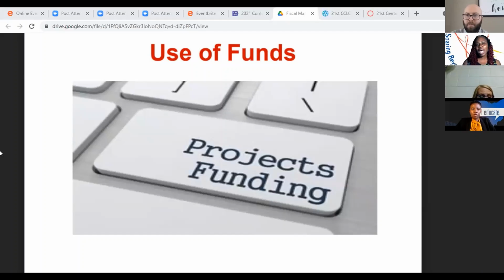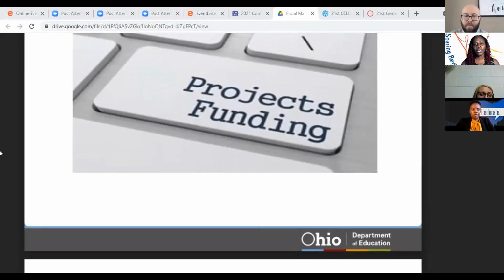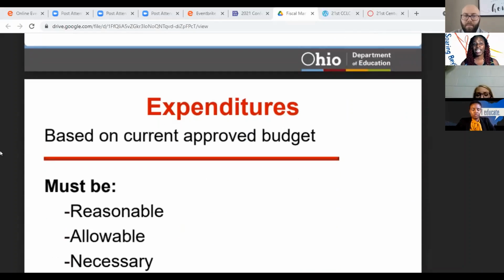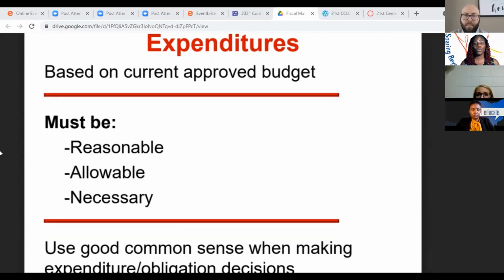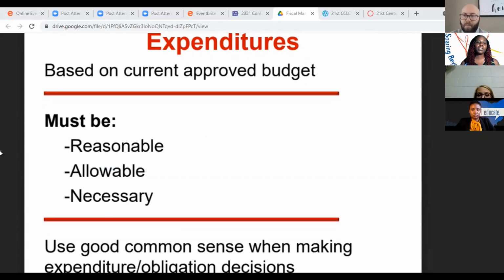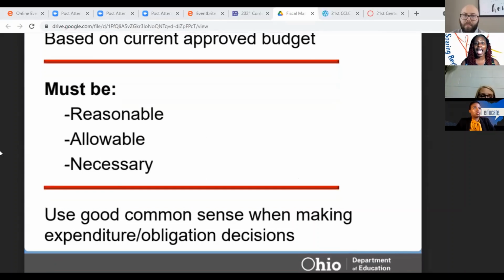Okay, I'm going to breeze through these use of funds slides because all of us understand and know those allowable use of funds. With federal funds, key points when you're making decisions: think of reasonable and necessary in order to be allowable, okay? Is it reasonable? Is it necessary? Does the anticipated expenditure fall within the guidelines for 21st Century use of funds? And make sure it makes good common sense for your student population and families. Next slide.